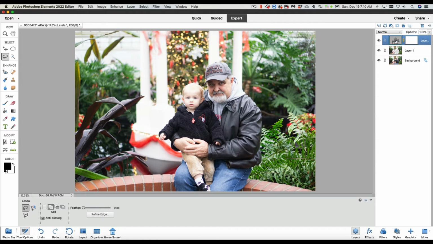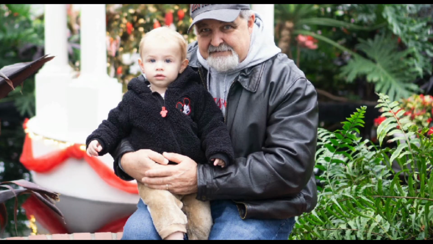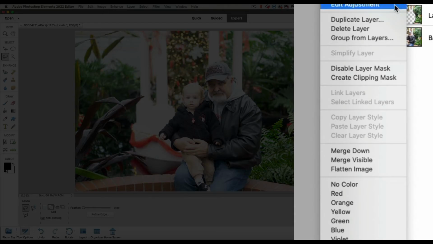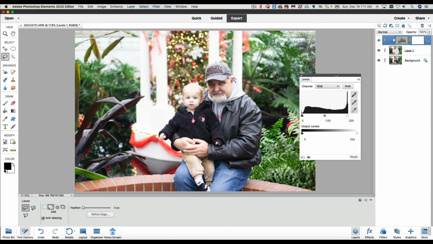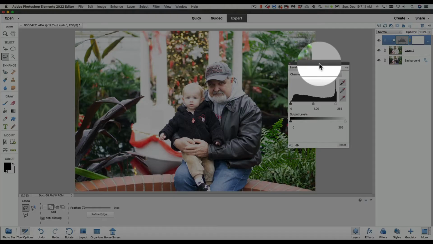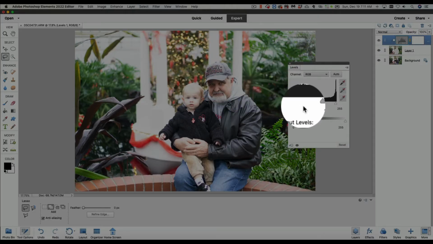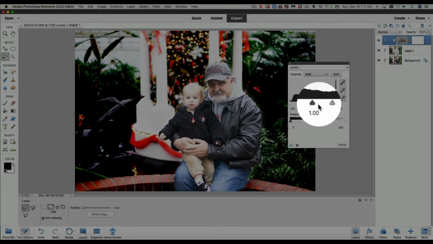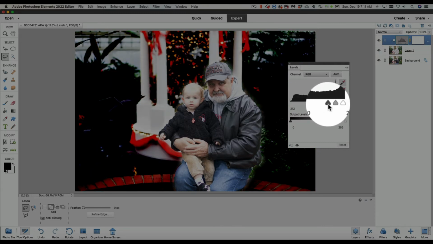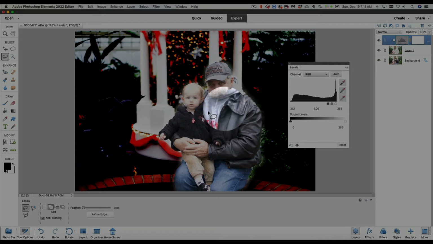So you'll click on the actual adjustment. You're going to right click on that and click on create a clipping mask. So now that is clipped to the layer right below it. So now if we double click on the adjustment, you'll see, if you watch the background and the foreground, we can start bringing this background down. We can bring the exposure down. Here, I'll bring it all the way down to show you. And you're not really disrupting the foreground image.